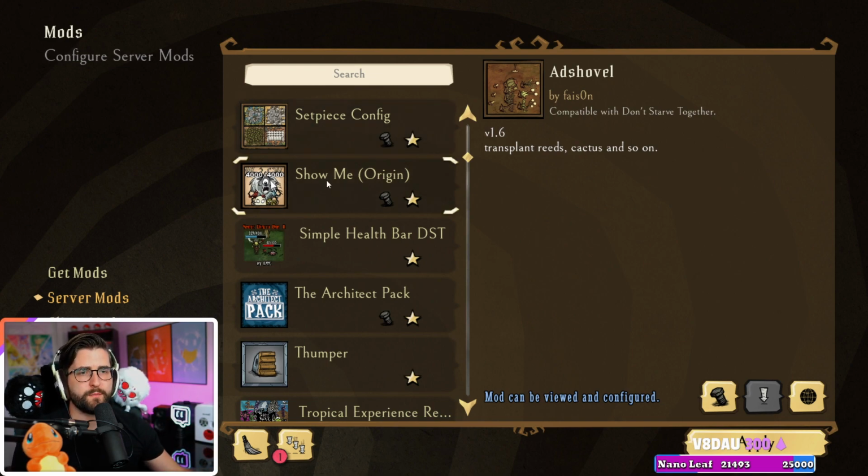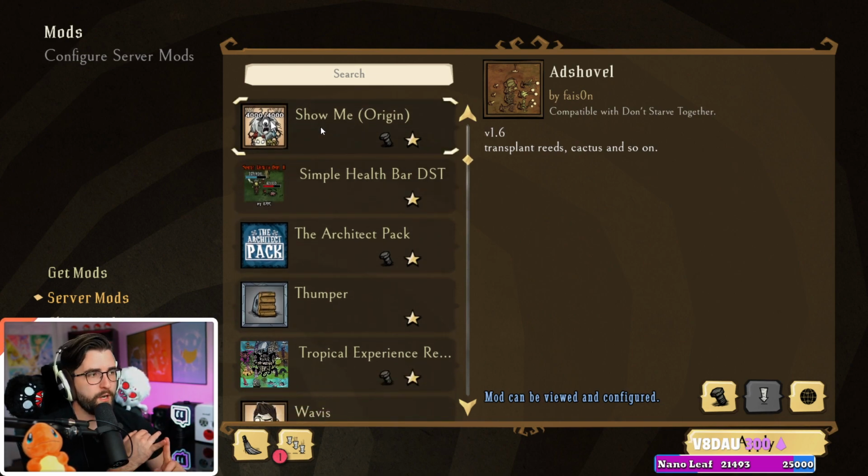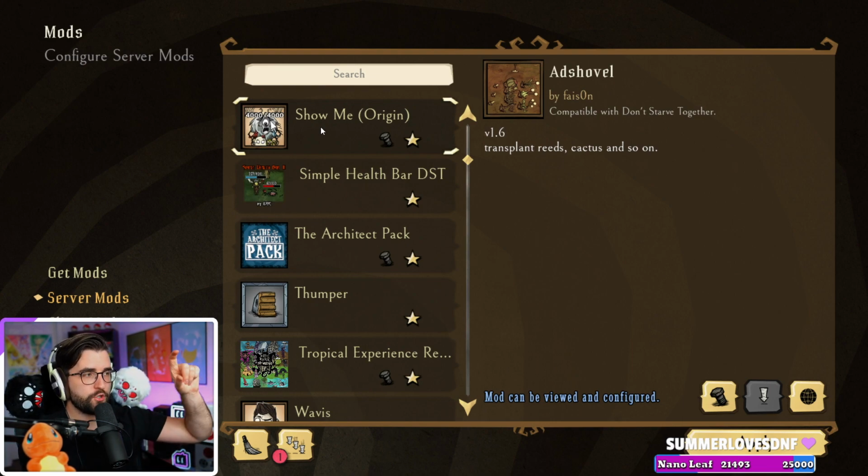Show Me mod is what I said before. It tells you your boss HP. It tells you what things are inside different chests as well. So if you're holding some sticks or twigs or grass or whatever, it'll be like, hey, your twigs are in this box. Such a great mod.